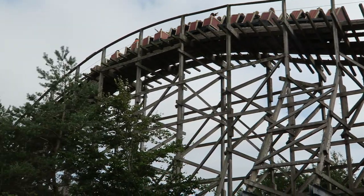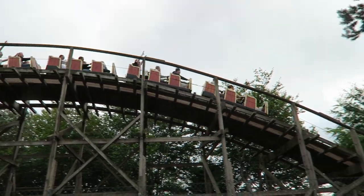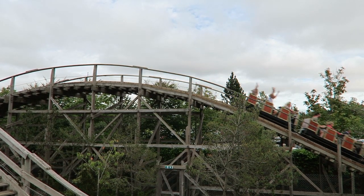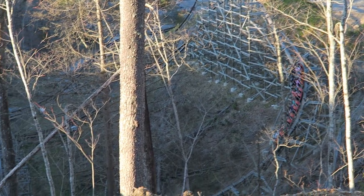This is a pretty short wood coaster, just 66 feet or 20 meters tall, but it has some sneaky airtime. Part of that may go back to its designer. Like the latter three S&S woodies, Falcon was designed by none other than Alan Schilke, who later went on to design the layouts for many of Rocky Mountain Construction's coasters.